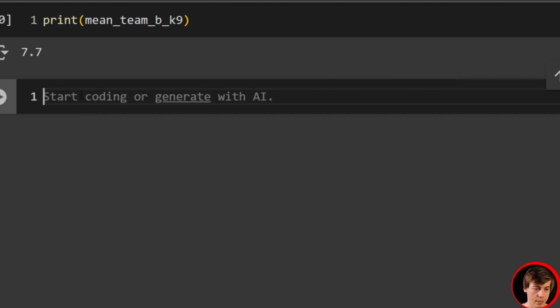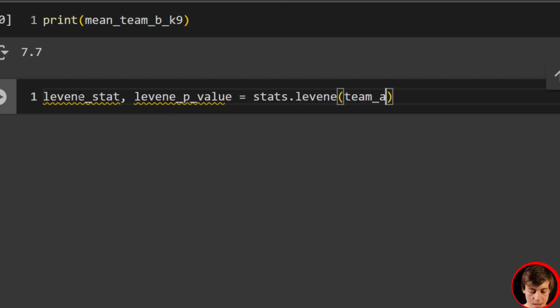So what we can do is Levene stat and Levene p-value equals stats.levene, team A K per 9 and then team B K per 9.